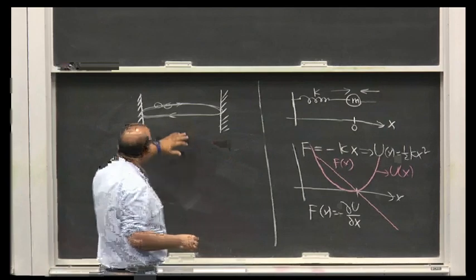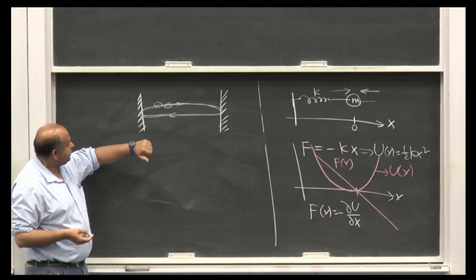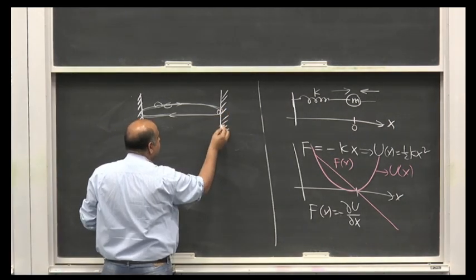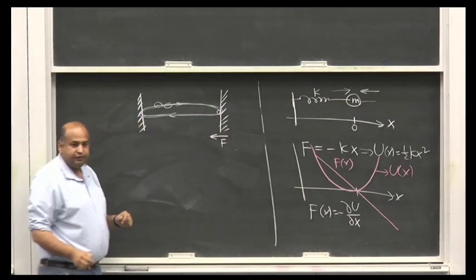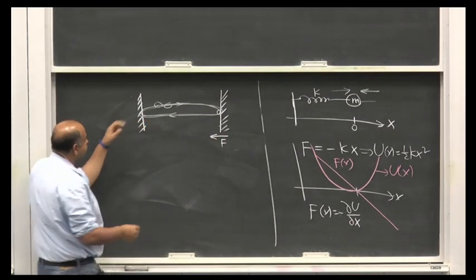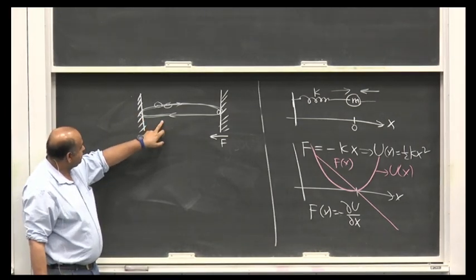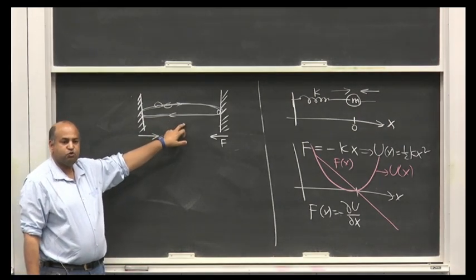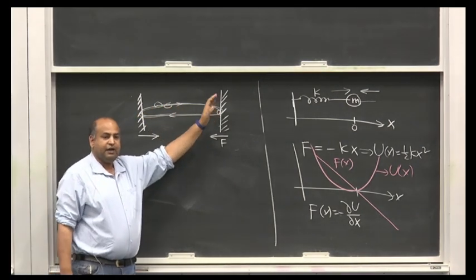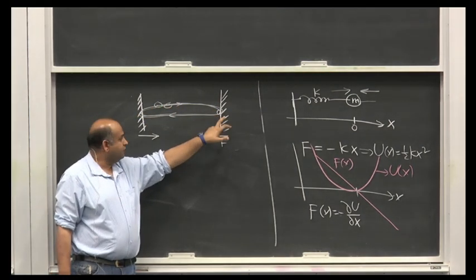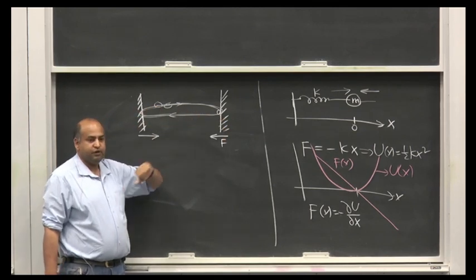If you want to specify this problem using your old mechanics knowledge, what you will say is, okay, when the ball is here, the wall exerts a force in this direction, right? It pushes the ball back. And when the ball is here, the other wall exerts a force in this direction. But when the ball is in between, there is no force. That's why once it is reflected, it goes on in a straight line with constant speed until it reaches here. Then it reflects back, the force happens only here, and then it continues with constant speed and so on.